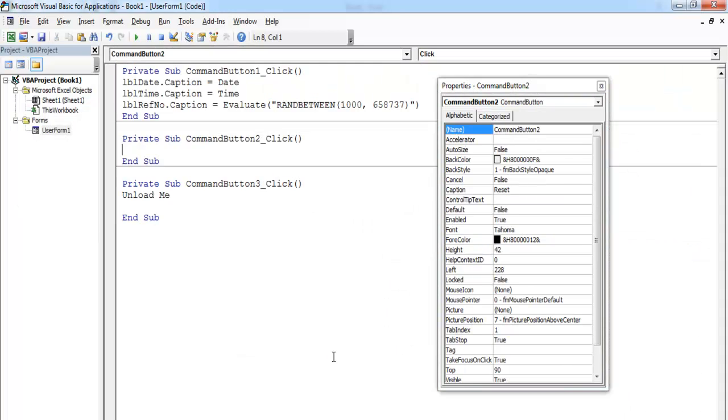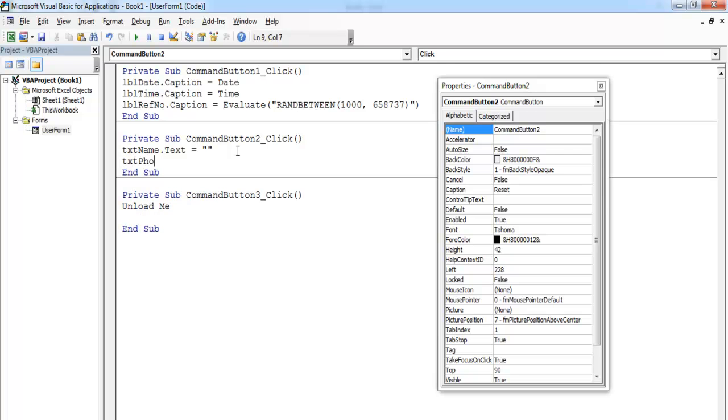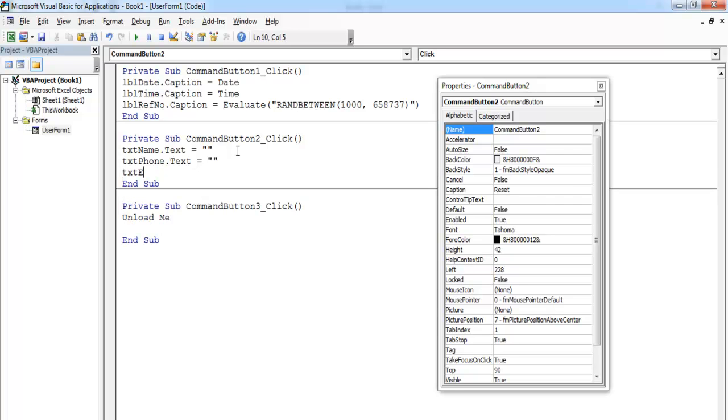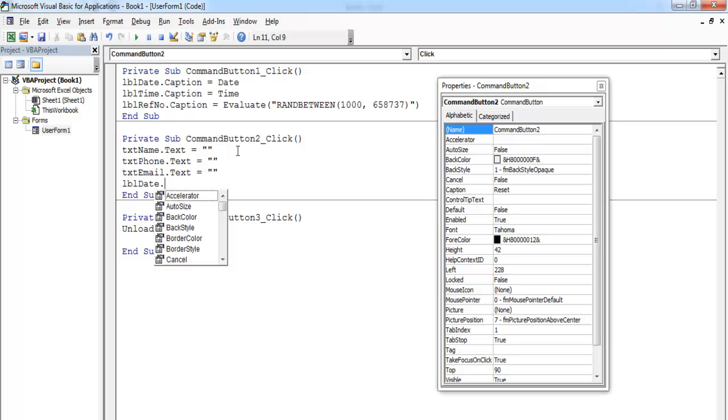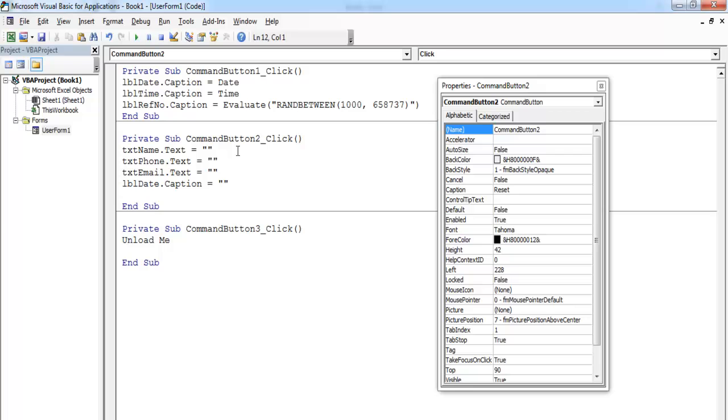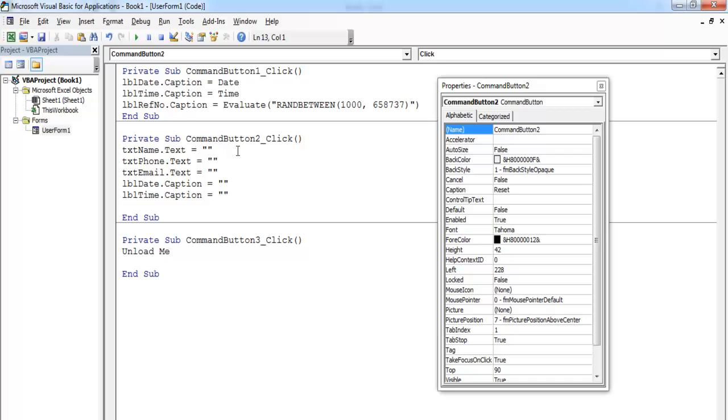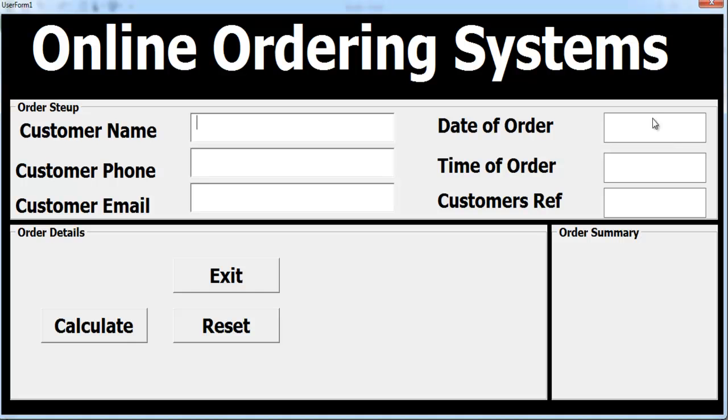So now double click here and just enter as follows: txt name dot text equals clear, txt phone dot text clear, and we have txt email dot text clear, then lbl date dot caption equals clear, lbl time dot caption equals clear, and we also have lbl ref number dot caption equals clear. So all of the components on board can be cleared with this very button.